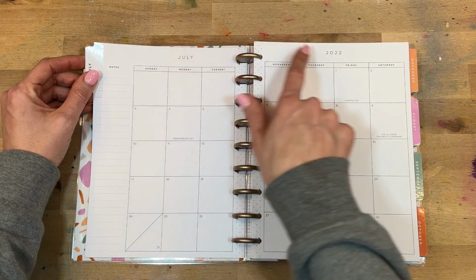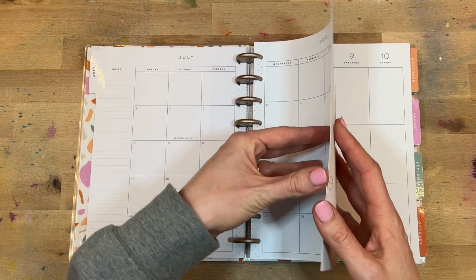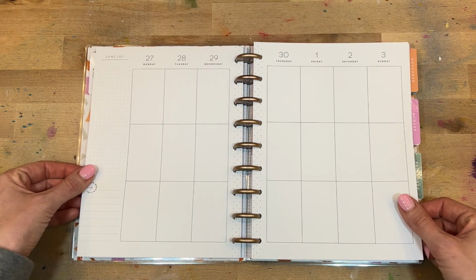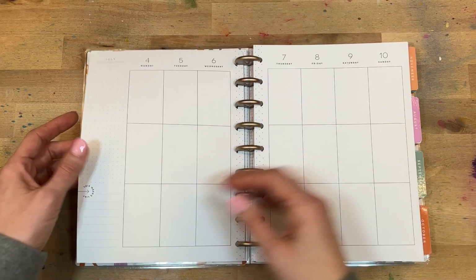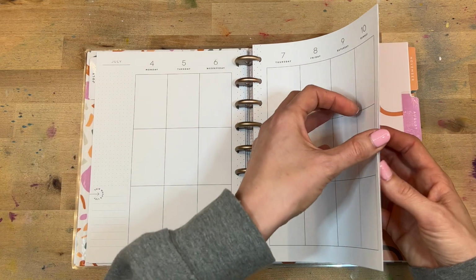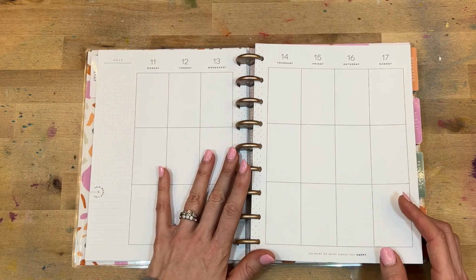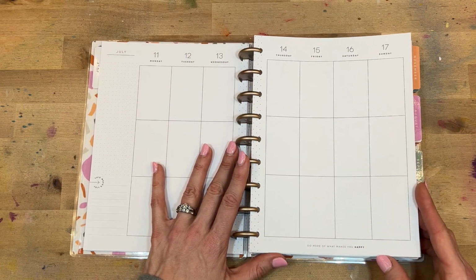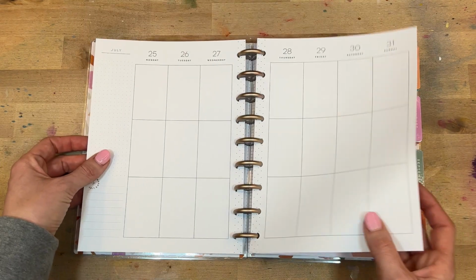Love it. Small. Love everything about this. And then we go and neutral. I love it. Just the little polka dots in the middle. Love the neutral. Love that whole feel. Yes, please, for this. I like the neutral because it's just easy for me to decorate. So I know some people like more color, but this one just feels very easy to decorate.